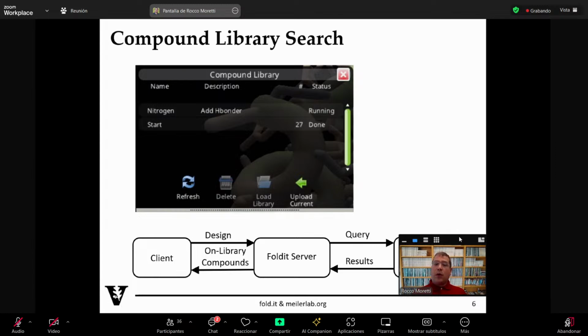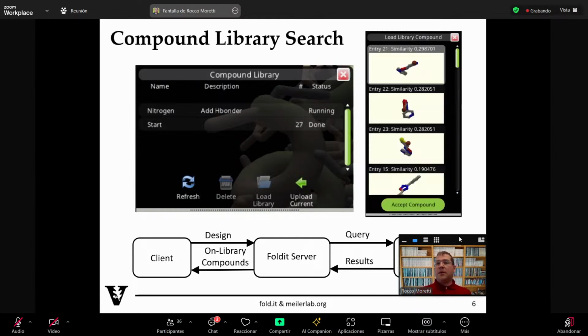We search this library. The results from that library come back. So those molecules in the Enamine REAL set, which are similar to the query molecule that the player submitted, go back to the Foldit server, and then we can provide those to the Foldit players. And when they download those from the Foldit server, now they have a list of molecules sorted by compound similarity that they can examine, and they can now choose which of those molecules they would wish to substitute into the active site, replacing the current molecule.